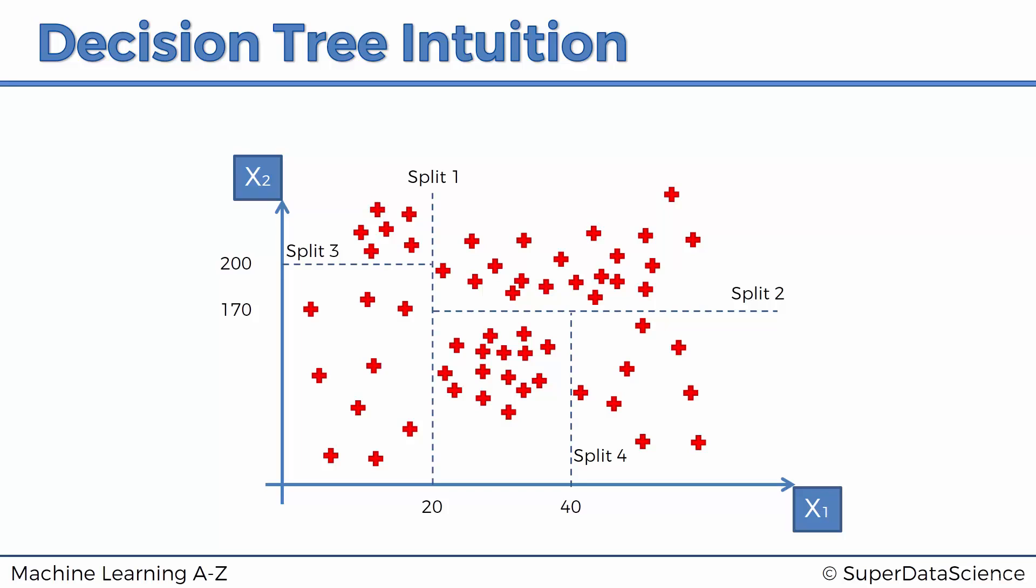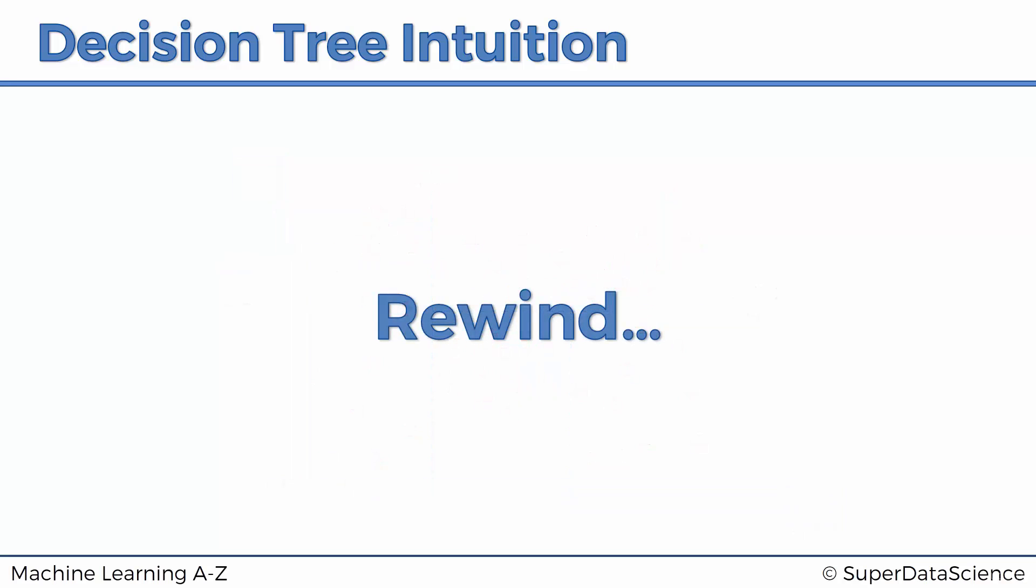There are different variations or different options for that to happen, but the most important thing is, of course, where the splits are happening. If you'd like to learn more about that, you'd need to study a bit more about information entropy. We're not going to go into that mathematical depth right now. For us, it's sufficient to know that the algorithm can handle this and that it is finding the optimal splits of our dataset into these leaves, and the final leaves are called terminal leaves. Then we're going to focus on the practical application of this algorithm, how and why we're using these decision trees and how this regression is going to work. Alright, so hopefully we're on the same page. Let's continue. We're going to rewind all of this a little bit and create these splits one by one.